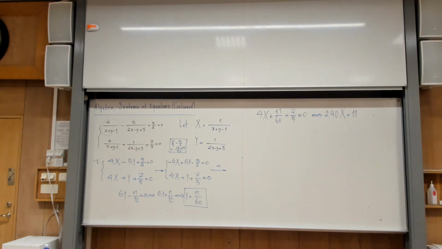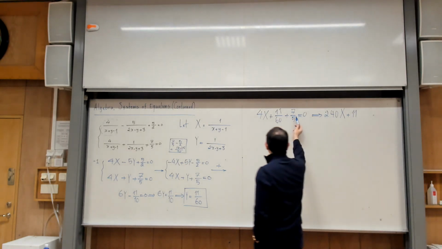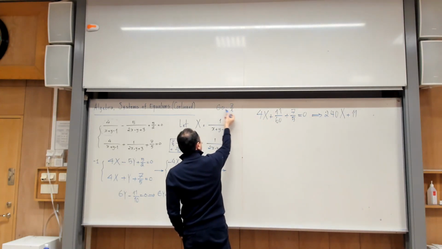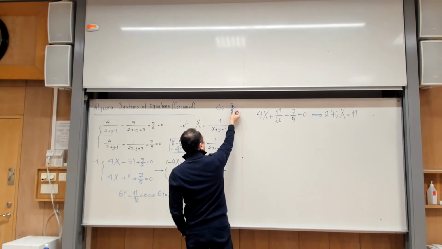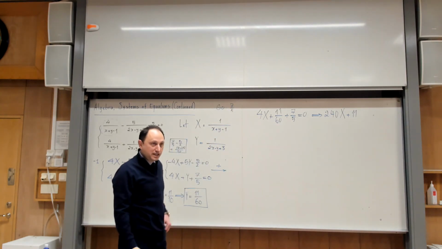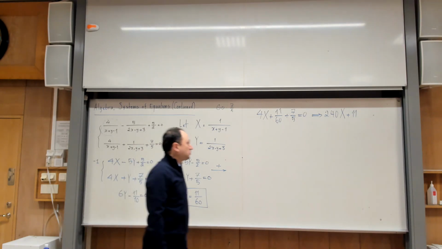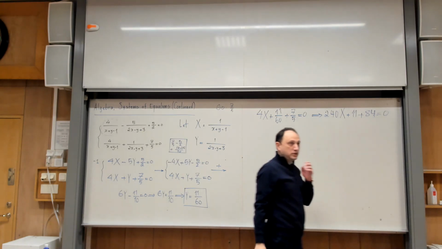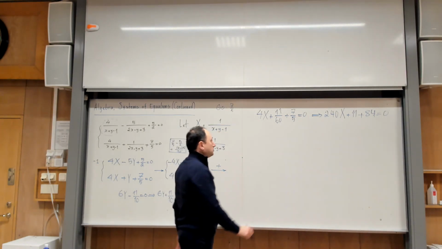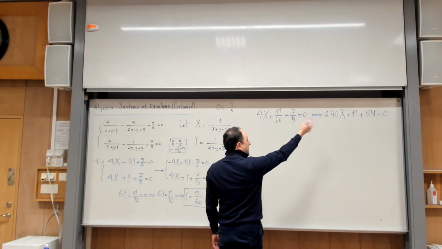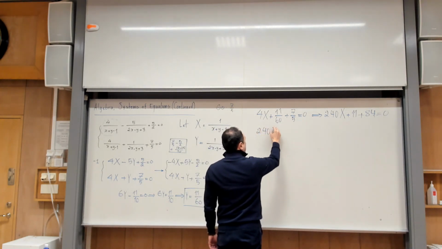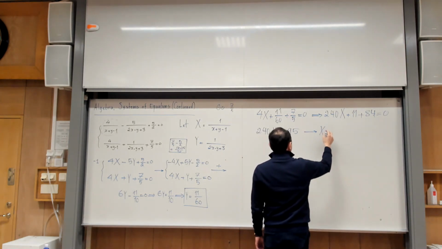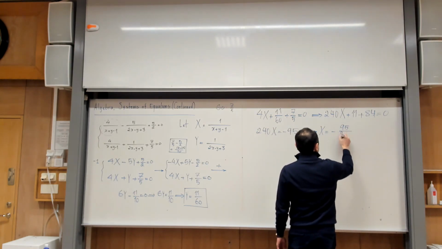And when I multiply it by 60, can you do it in your head? If I multiply 60 here, the 60 that I am multiplying and the 5 in the denominator, it becomes how much? 12. Yes? Yes. And then I have to multiply 12 by 7, which is 84. So it is 84, equals 0. Yes? And then I add those numbers, move it to the other side. It is 95. I move it to the other side. It's minus 95, and I divide by 240 to get x. So it's minus 95 over 240.